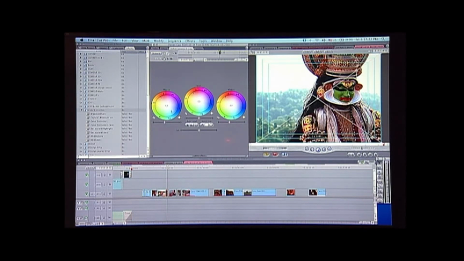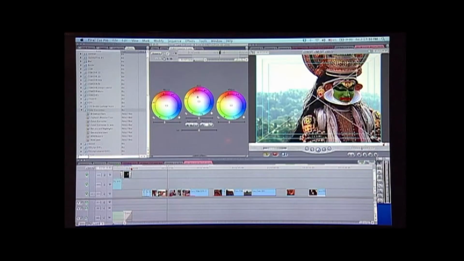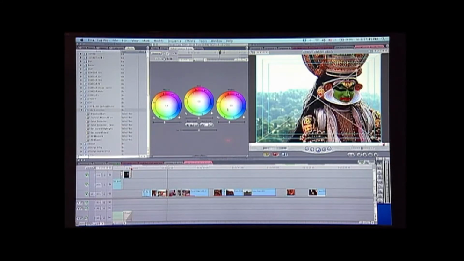When we manipulate anything within this wheel, this will only affect the black area of the image, that is the shadow area of the image. When we manipulate anything in the mids, this will only manipulate or change colors within the mid zone. And finally, when we manipulate anything on the third wheel, it will only change the color and the luma on the white area.